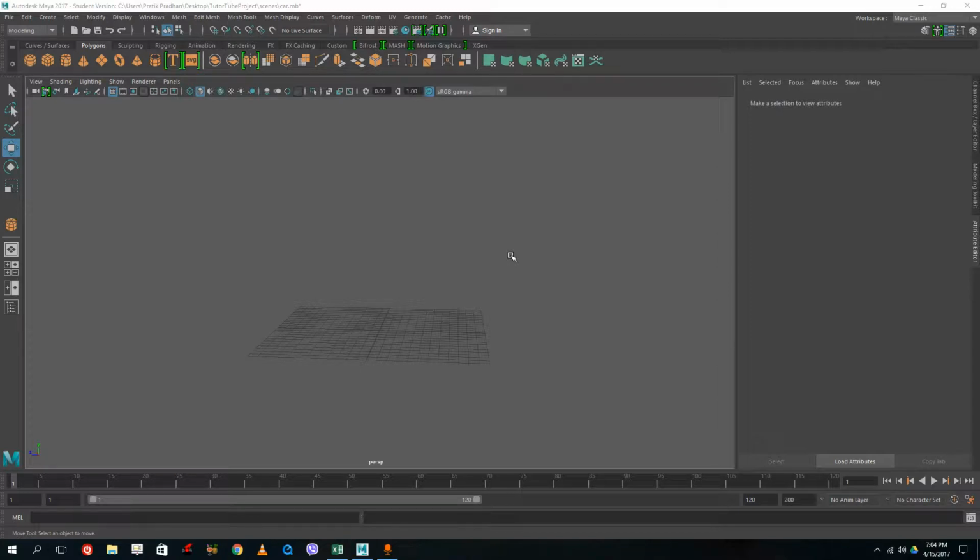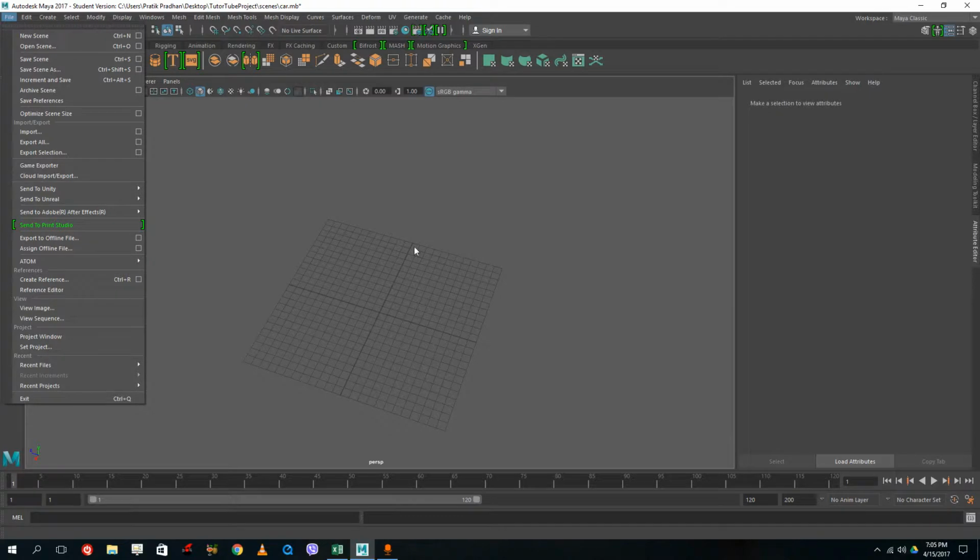So what we are going to do today is look at importing and grouping options inside of Maya, and something called an outliner, which will make it easy for us to manage projects in the future. If you want to create a very large animation scene, then working on models in the same Maya scene would be difficult and would take up memory. So what we actually do is create individual objects and then save them in files.